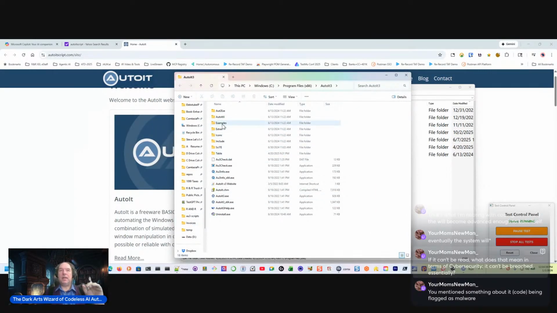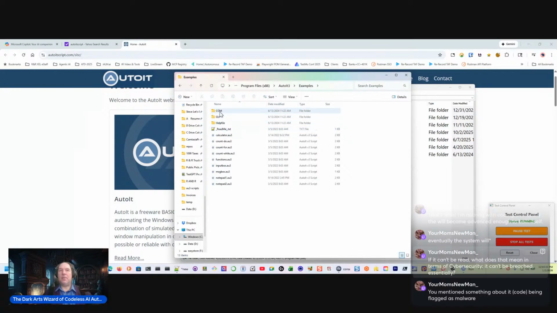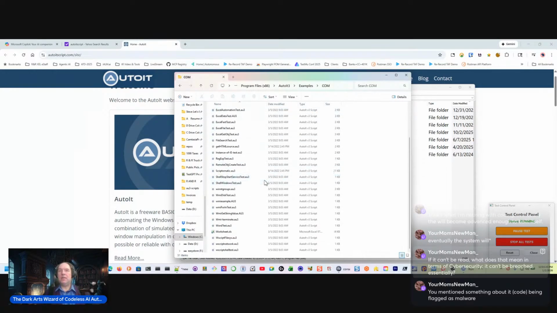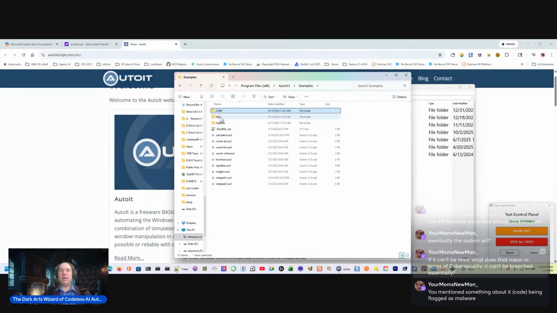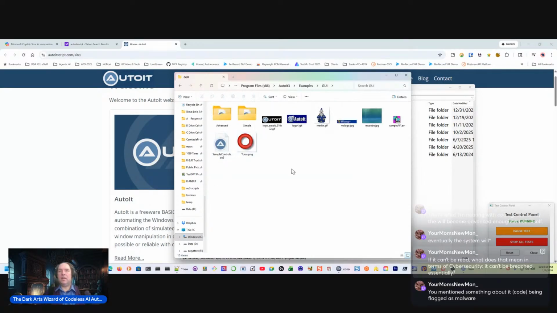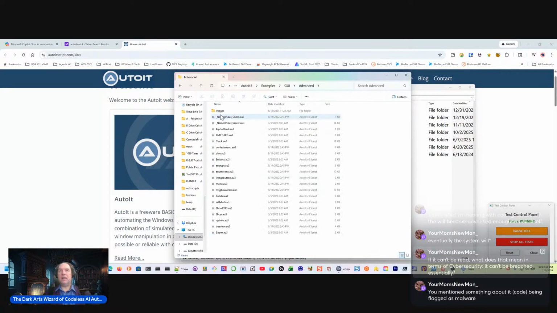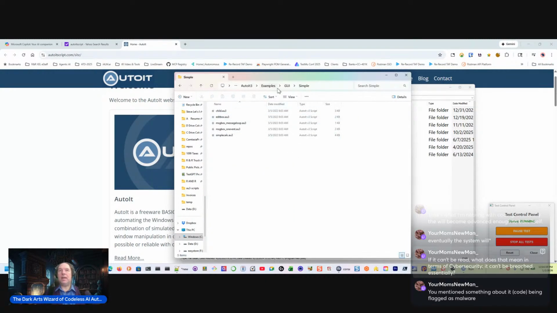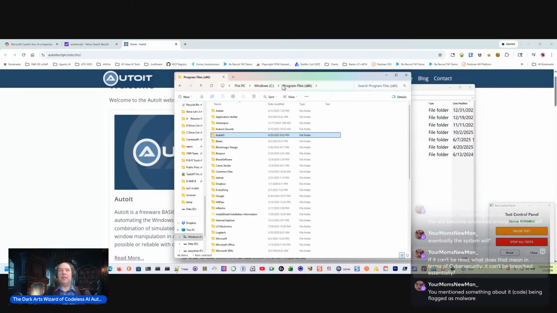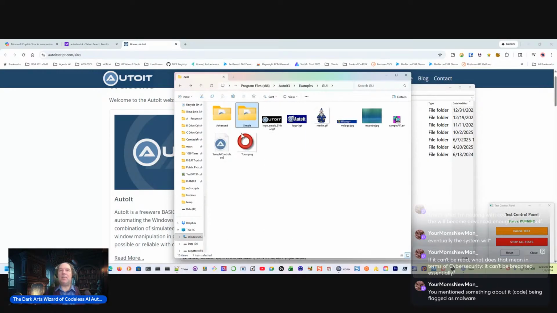The examples. I want you to look at how many examples you get. This is the COM folder, how many examples you get for setting up a communications GUI. Okay, that took a little while. There are a few of those. I'm trying to make a point.